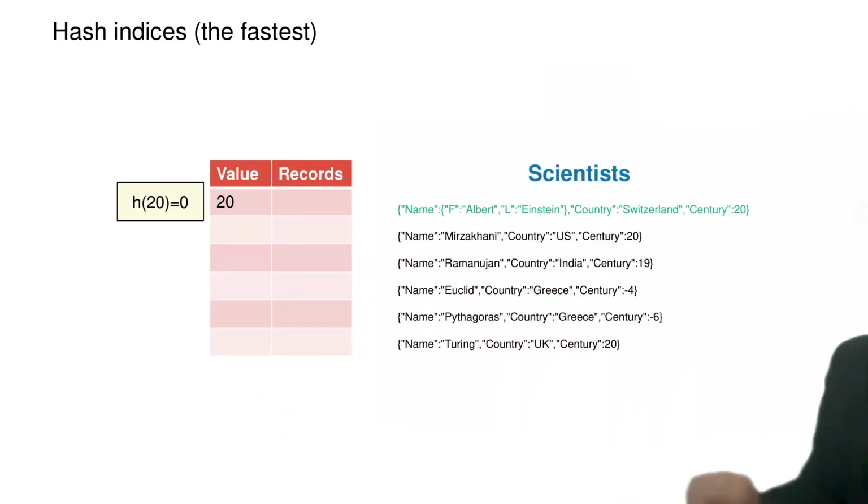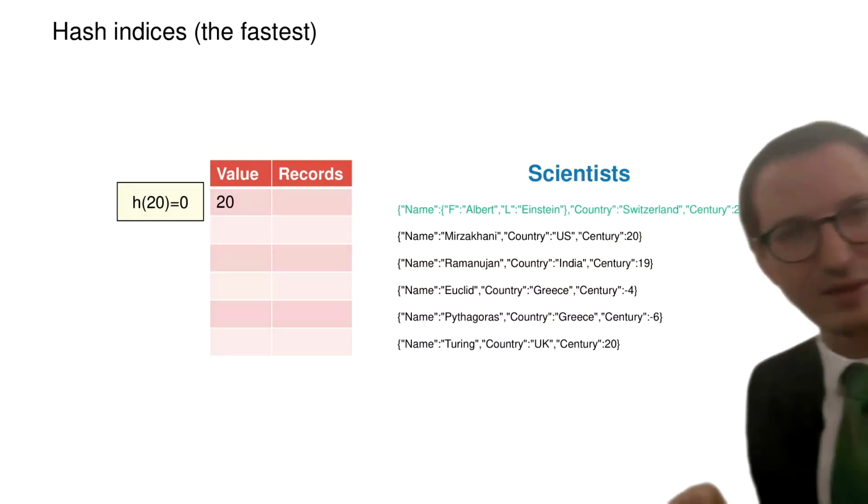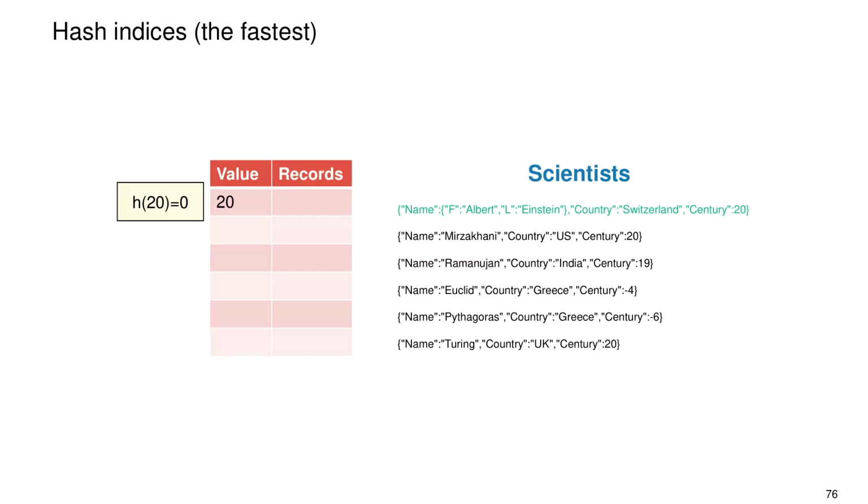So now what's going to happen is that I take that value for the first document. I'm going to go through all documents, but I start with the first one, and I see 20. I'm going to pass this value 20 to something called the hash function. The hash function, you can see as some kind of black box where you feed it some value, and it spits out a position in the array. So here I have 0, 1, 2, 3, 4, 5. I have 6 positions between 0 and 5. So h just gives you a value between 0 and 5, depending on your input. Think of it as a mixer: you put the 20 in a mixer, you press the button, and it just outputs some position.